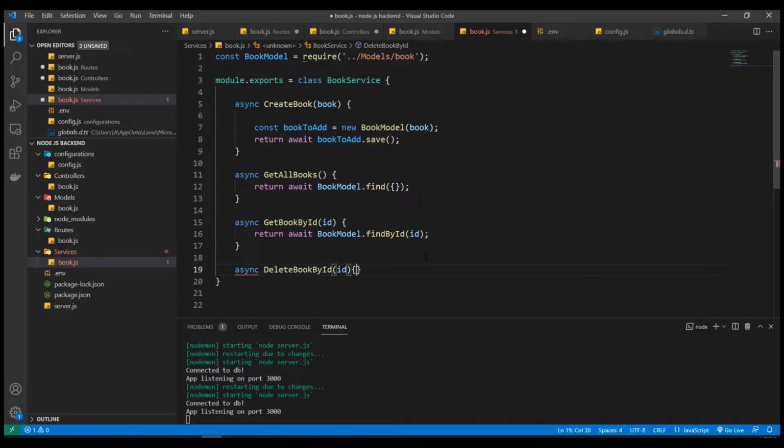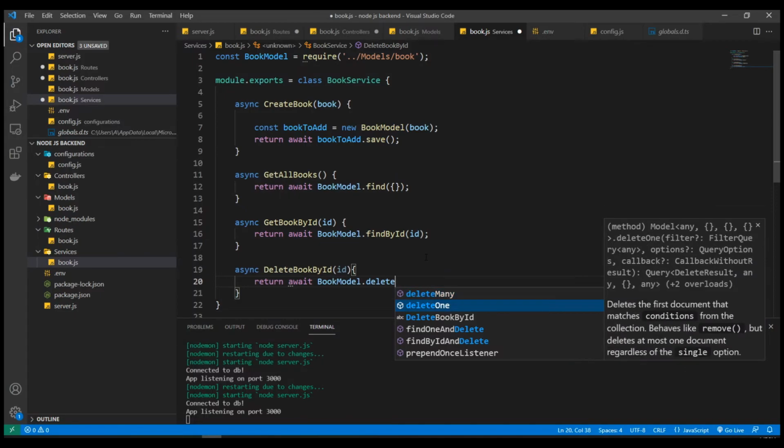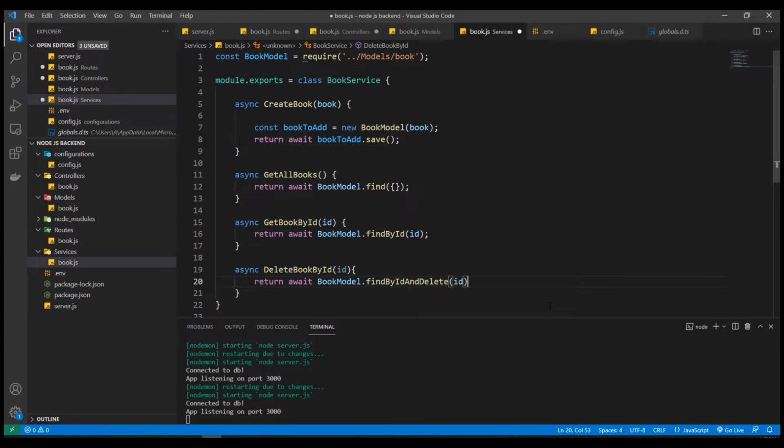It's gonna receive an ID, and here what we can do is return await. Again, we're gonna use the model name directly dot, we can say delete one and pass in curly braces an object with the underscore ID object key name and then the value, which is ID, or we can say find one and delete, or find by ID and delete, and then we would pass in the ID.